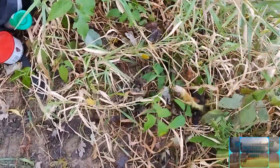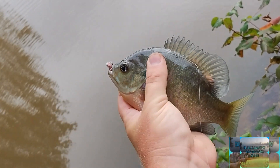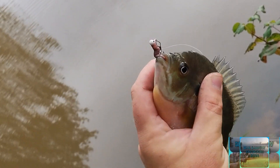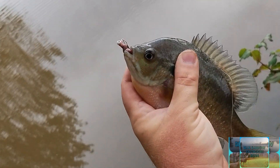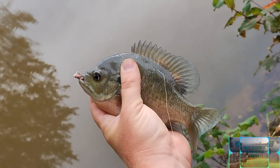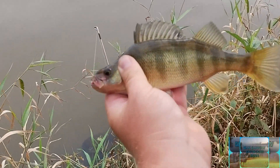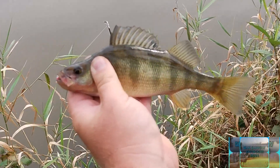Literally next cast, another dandy perch. Look at that. This is my spot but they're all small — this is our nicest one after catching like 30 small ones, and this one ain't even a keeper. This is too small for me, going back. Off the very tip of this point I'm on here, this point just barely makes an eater.